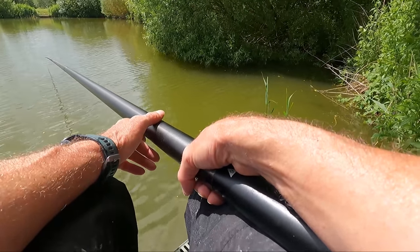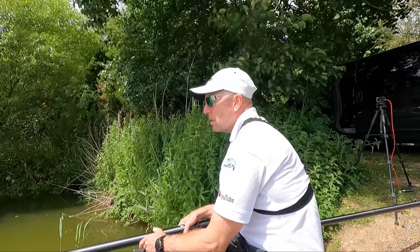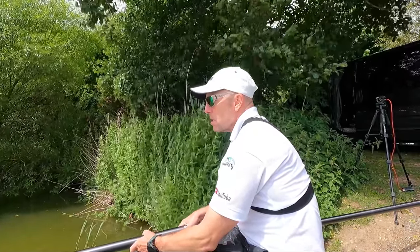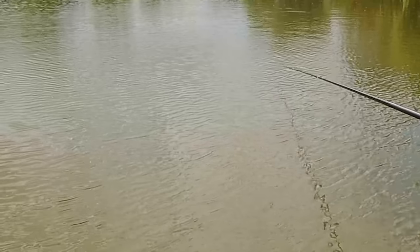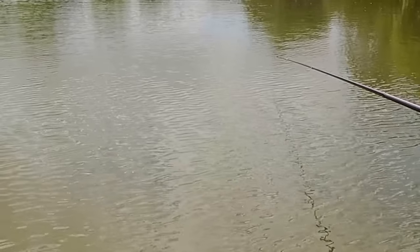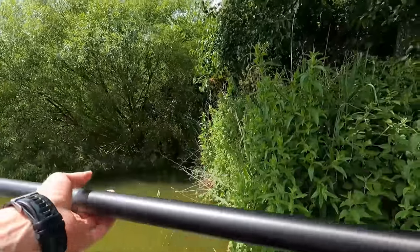So in we go. Well, there's fish down there taking this corn on the drop. Well, I don't think they're what we're looking for. I think they're just roach again. If we find some bream, I'd be happy. Something's got hold of that. And that's fish on. Small fish though.